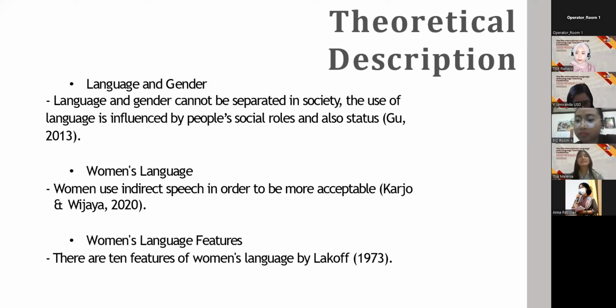And then for the second part, we have women's language. It's by Karjo and Wijaya 2020, that they stated women use indirect speech in order to be more acceptable. Also, this theory is proven by some other theories. If we search, for example, Lakoff in 1973 also stated that women's language is more indirect.